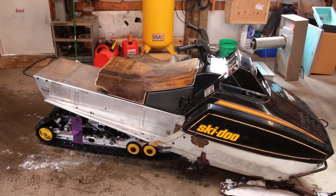That's what we're going to use for a seat for now. I don't know if it's going to be permanent or not. We'll have to see what it looks like once I upholster it. I ordered some marine grade vinyl off of Amazon in sunshine yellow. So when that gets here, we will wrap it and see how it looks.